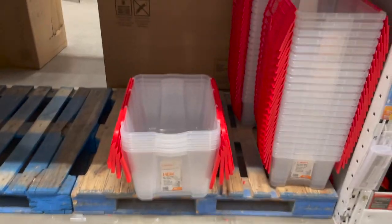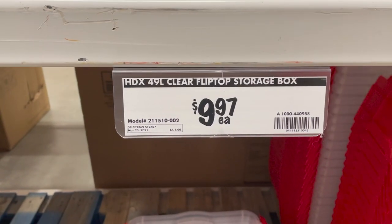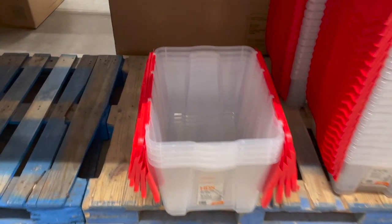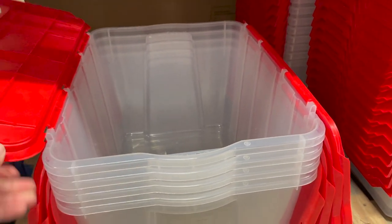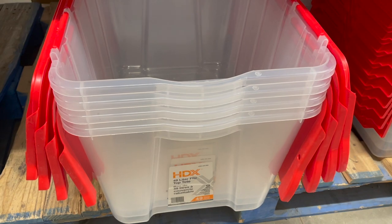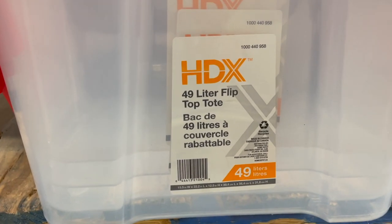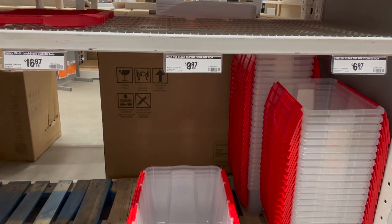Now let's go find the totes. These are the ones I like the most — they are $9.97 today. They're a 49-liter clear flip-top storage box. I rip off the red lids — they kind of fold over nicely, but once the tote is full I just pop them right off. I can fit two on a shelf and eight in the shelves, though you could put two more on top if you wanted. The label says HDX 49-liter flip-top tote. You can get these on sale — I usually end up paying around $6.50 for them, but I need a couple more so I'm paying full price today.